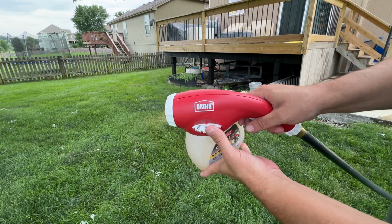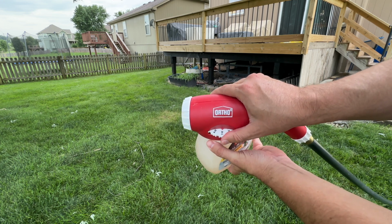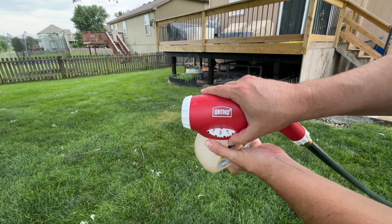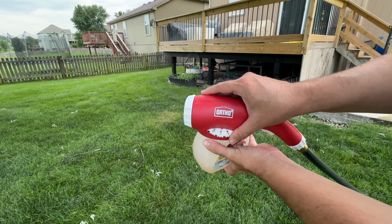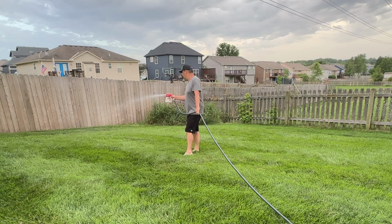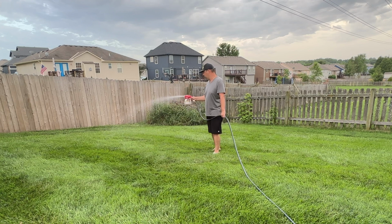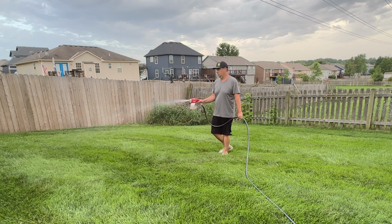Now, this Ortho Dial-N-Spray has a dial on there with a bunch of different settings on it. For example, 1 ounce is going to get about 4 ounces per 1,000 square feet down. If you turn it to 2 ounces, it's going to put about 6 ounces per 1,000 square feet. All it's doing is regulating how quickly the soap comes out. So if you're walking at a faster pace, then the dial needs to be up a little higher. If you're walking at a slower pace, you might want to dial it down a little bit.